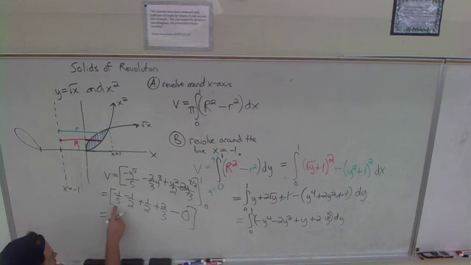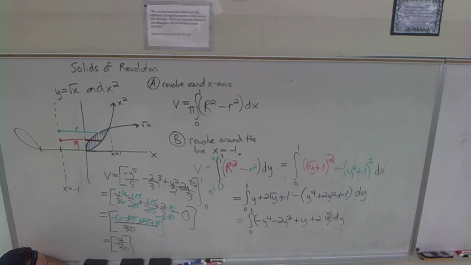All right, common denominator, 5, 2, 3. Let's see, 2 and 3 go into 6, 30. So 30ths. What do we have here for 30ths? This is times 6, that's negative 6 30ths. This is times 15. So that's minus 15 30ths. Times 15 plus 15 30ths. I guess I should have canceled those, oh well. Times 10, that's plus 10 thirtieths. So what do we get here? We get equals chop chop, 10 minus 6 is 4 thirtieths.